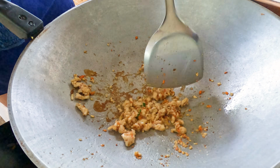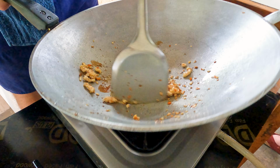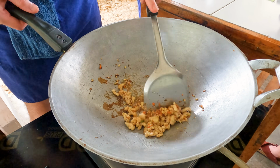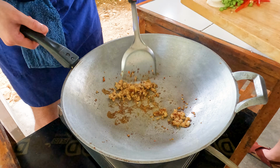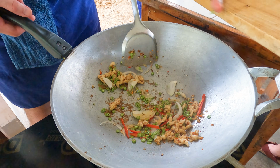Okay, do you think the chicken is cooked? Not yet? No, not yet. Make sure the chicken is cooked. Because this one we don't cook long. Oh, okay. You want to keep it crunchy. Okay, put it in. I think it looks good. Put it in now. And your sauce, and then a bit of water.